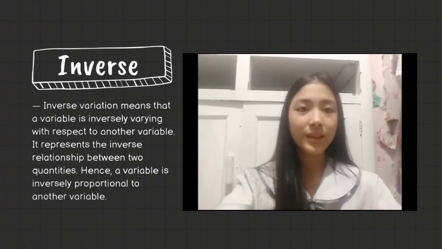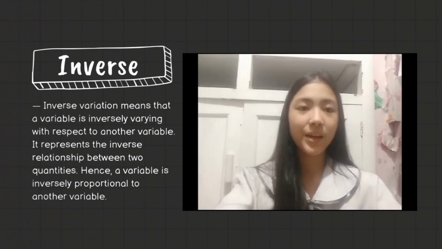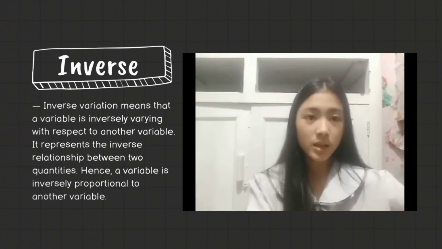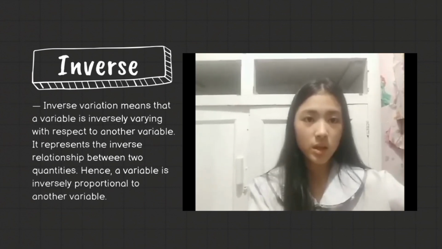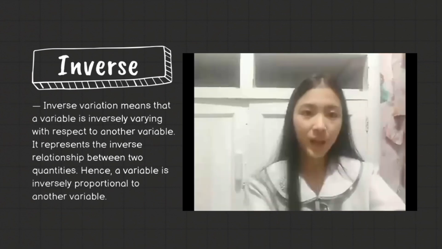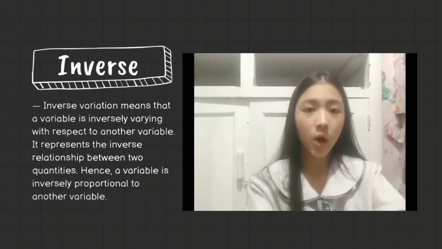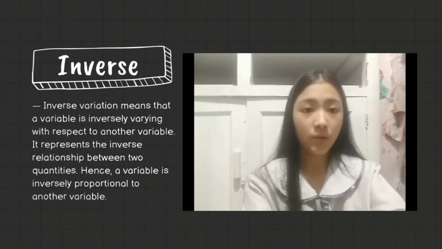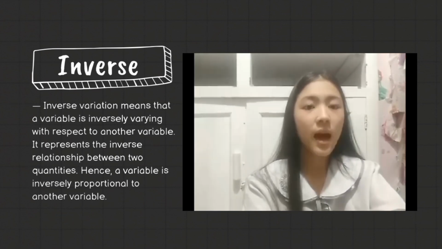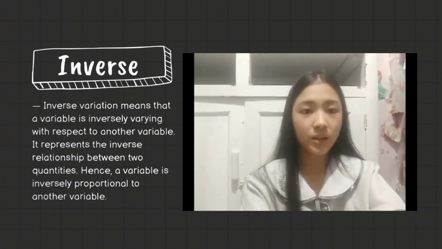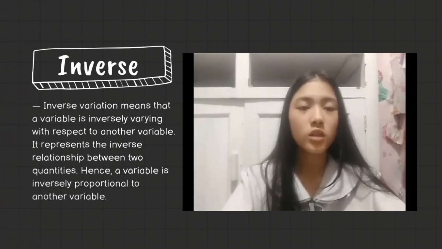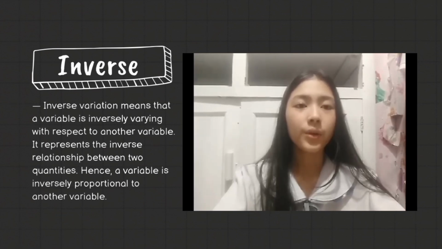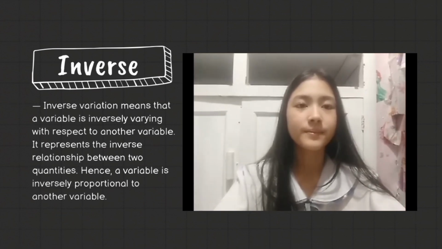I am Krisha Colincida Oplo, and today we will study about inverse variation. Inverse variation, in simple terms, is the reverse of direct variation. Instead of both variables increasing when one increases and vice versa, in this type of variation when one variable decreases, the other increases, and when one variable increases, the other decreases. And also, inverse variation uses the formula y equals k over x.